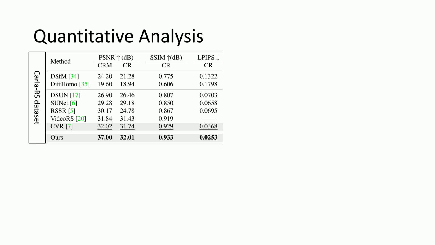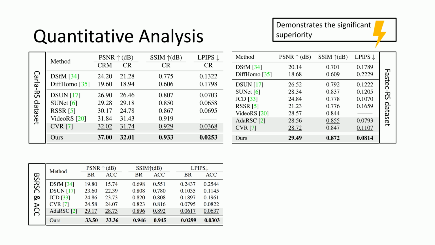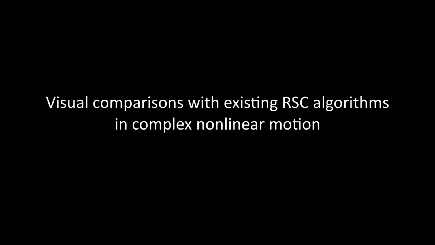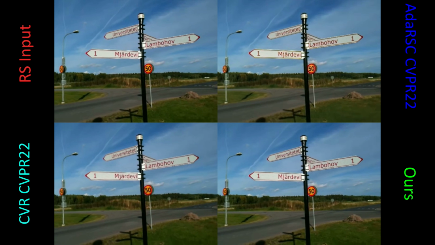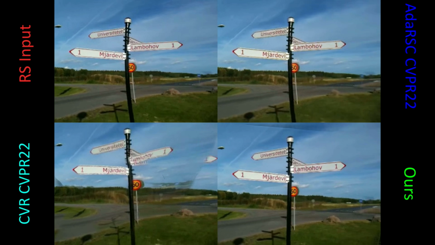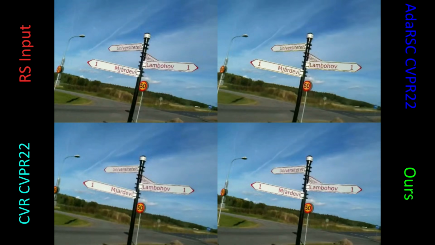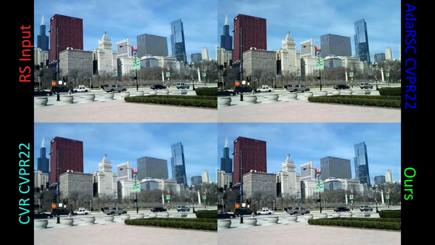The results reported in the table show that our method outperforms the others by large margins, demonstrating the effectiveness of our model on dynamic scenes with occlusion and curvilinear movements. We performed cross-tests on 3 datasets, benefiting from the QRS motion solver. The proposed method demonstrates strong generalization performance. Here we show more visual comparisons with existing RSC algorithms in complex nonlinear motion and dynamic occlusion scenes. Besides, we evaluate ORB-SLAM2 augmented by the QRS motion solver on the TUM dataset.